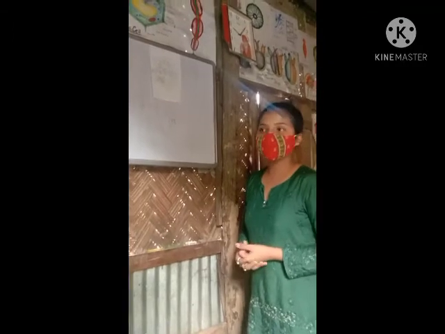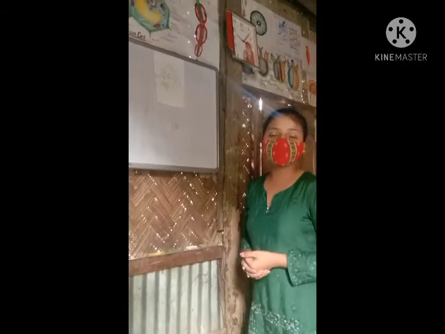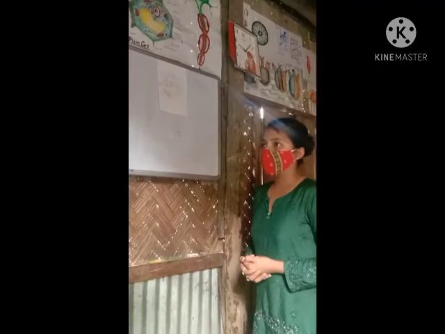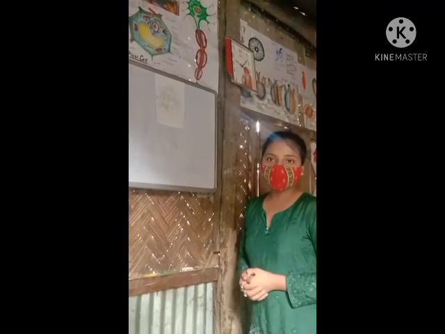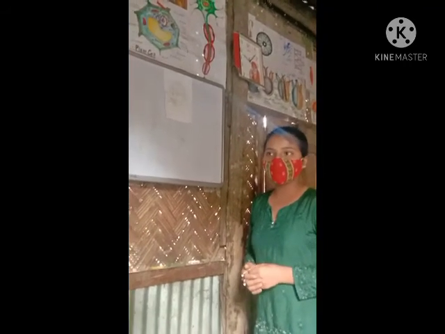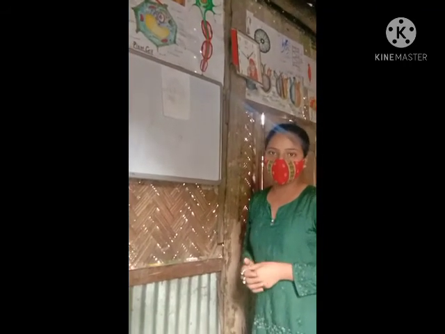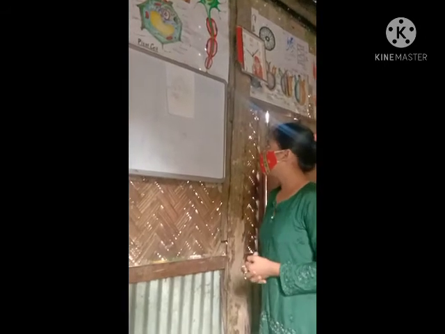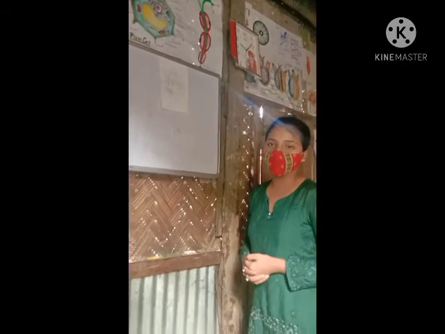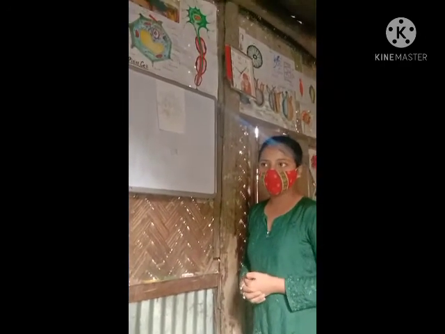Today I will discuss about eukaryotic cell. Eukaryotic cells are of two types: animal cell and plant cell. I will discuss about animal cell. Animal cells are found in the animal body and are oval and round in shape. The outer covering layer, which is thin, living and made up of lipid and protein, is called cell membrane.